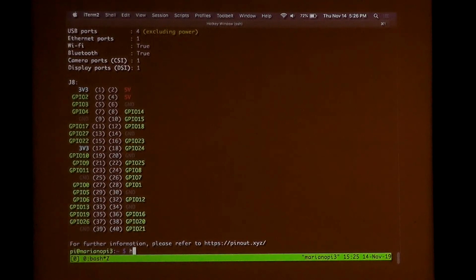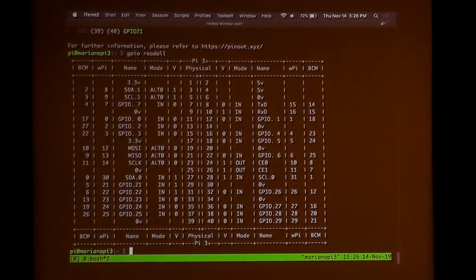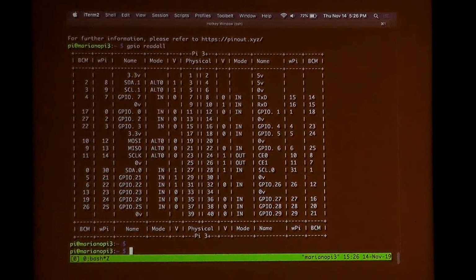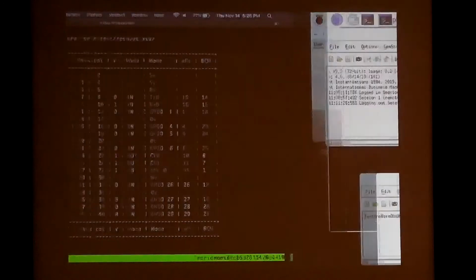Then you can do gpio readall, which shows you all the 40 pins in the different nomenclatures, because there is BCM, wiringPi, and then the physical number of the GPIO, and then you can see also if the pin is turned on or turned off. So these are all command line tools, very useful.